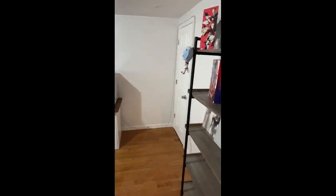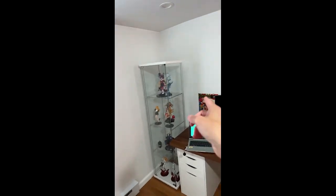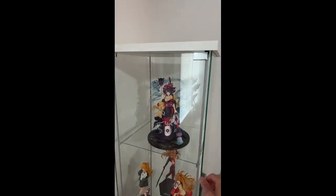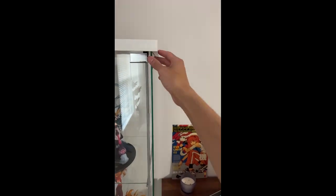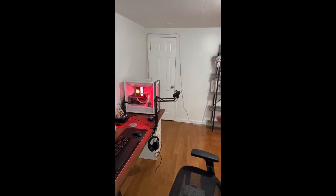Though building that Detolf shelf was a pain in the ass, because I did that by myself, and you're supposed to do it with two people, and the glass doesn't line up. I'll show you guys. There's these little plastic thingies. These things. These are supposed to go in the corners of the glass to keep it more secure, but you have to keep it perfectly aligned together, and then the plastic piece isn't cut correctly, so it doesn't line up.